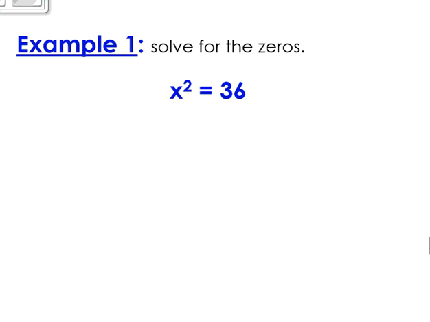So let's look at example 1. I've got a function like this. And if you remember, if I had this equal to 0, it would be the function x squared minus 36. And that means that this has been shifted down 36 units. If I looked at the graph, it's been shifted down 36, and it goes up here like this. So you're trying to figure out, after it's been shifted down 36, where does it cross?